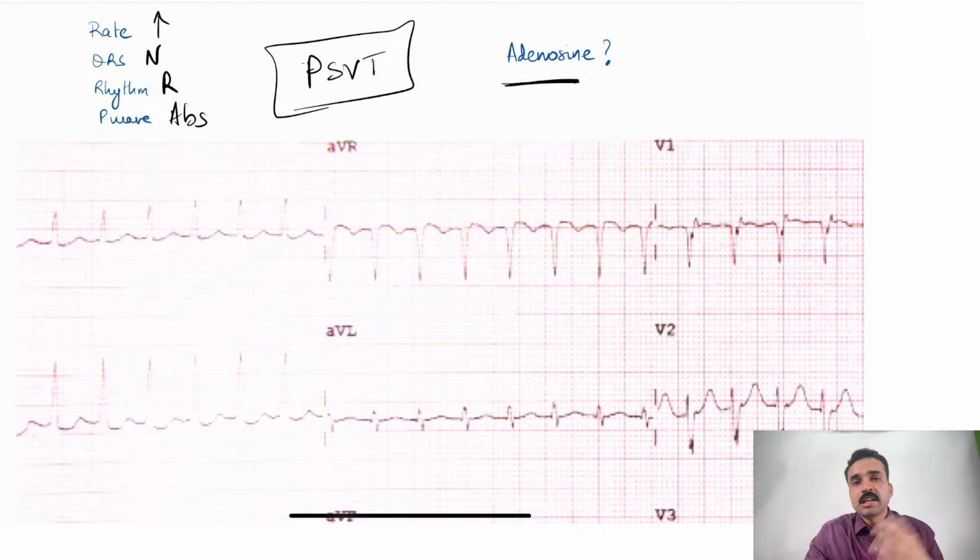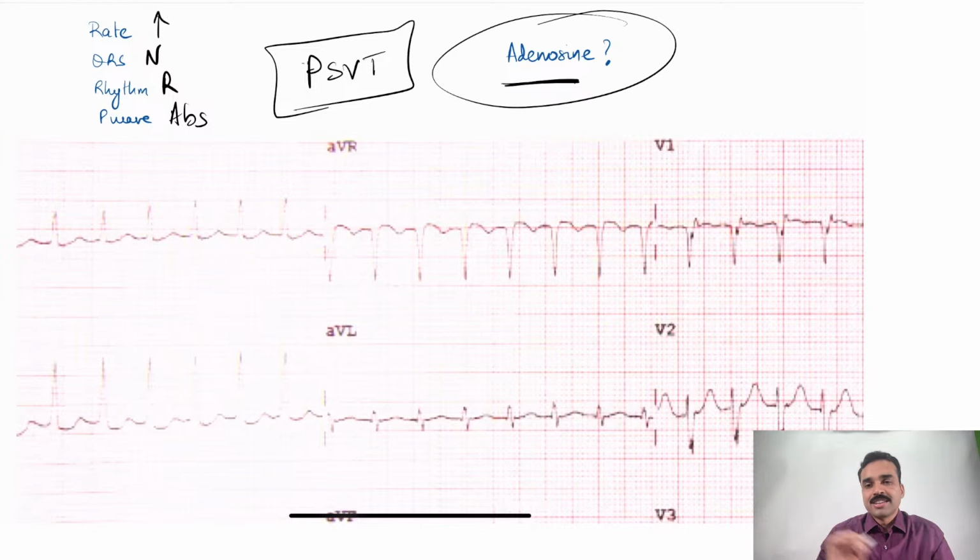You're increasing the AV nodal refractoriness. That's what you do. When you give adenosine also, that's what it does. It transiently increases the AV nodal refractoriness. Therefore, it reduces the passage of the supraventricular rhythm into the ventricles. Then since the reentry circuit, the AVNRT reentry circuit, is broken down, the rhythm reverts to sinus rhythm. So the adenosine question is very common, either in atrial fibrillation where it's not supposed to be used, or in PSVT treatment where definitely it is to be used.